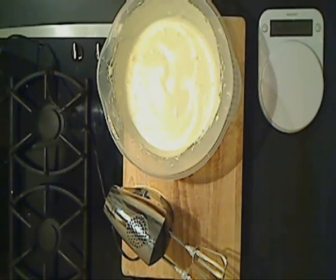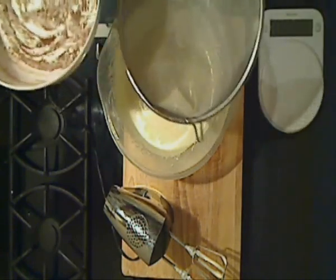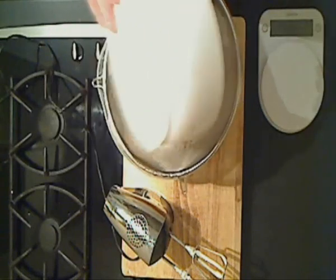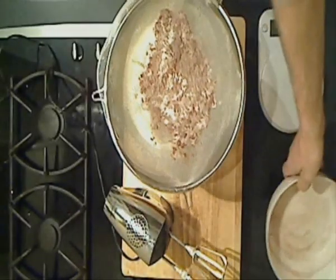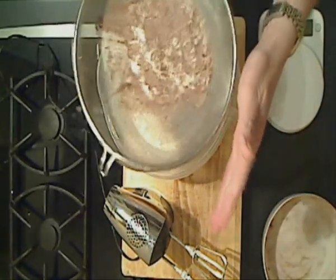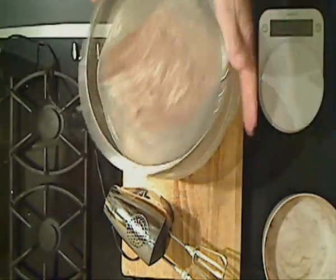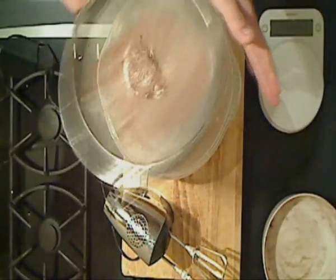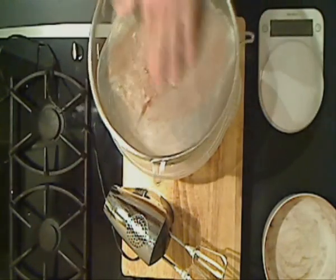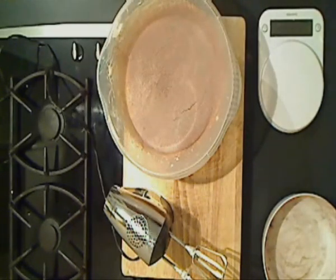Now, to get the best texture with this, actually sieve the dry mixture over the rest of the mixture. Just literally sieve it in. There could be a few lumps, so just press the lumps through until it's all in there.